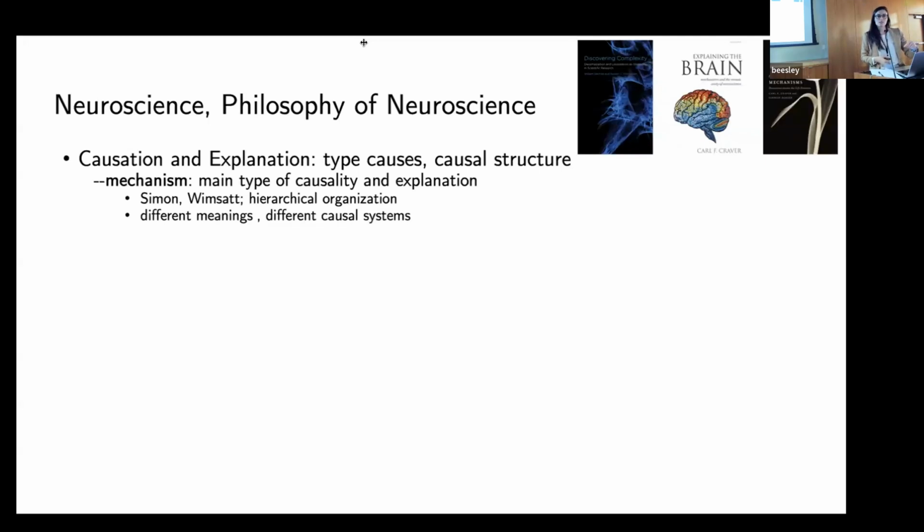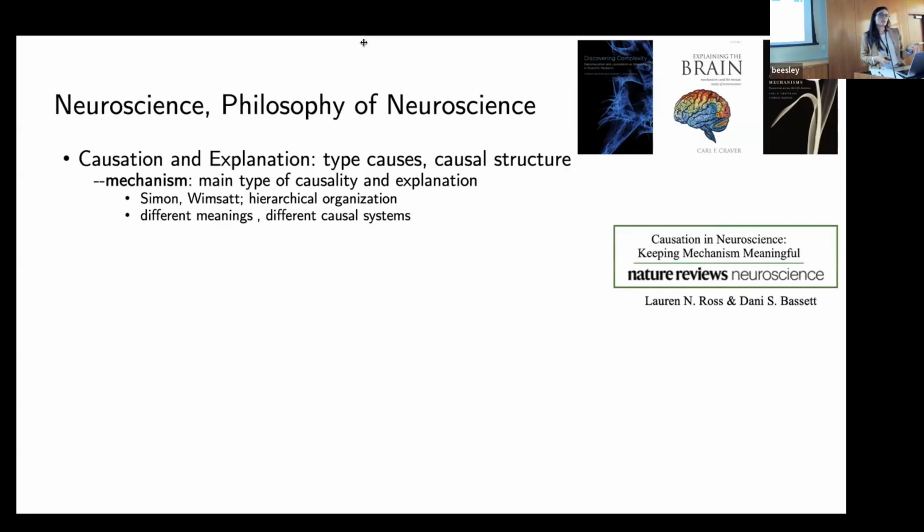The term mechanism in these contexts is referring to concrete, actual, distinct types of causes and causal systems in the world, and it's important to unpack what these are. And it isn't just the case that we see different notions of mechanism in philosophy. Danny Bassett and I recently wrote a paper where we examined the notion of mechanism in neuroscience and identified that it's also the case that this is a causal term that is used to refer to different types of causal systems in neuroscience. It's a term that's used in different ways. This is interesting because mechanism is a status term in neuroscience, right? And it means different things to different people.